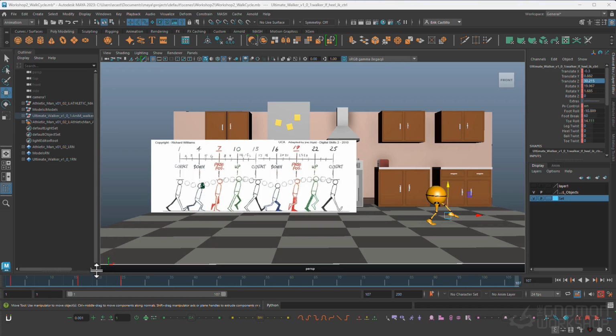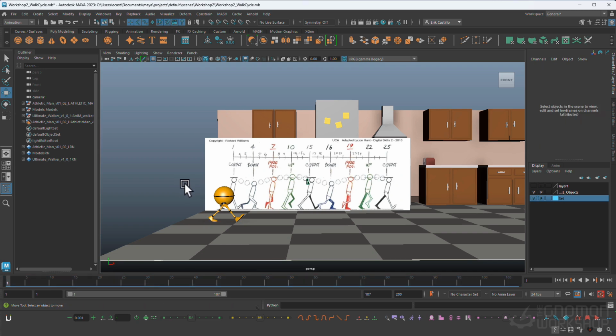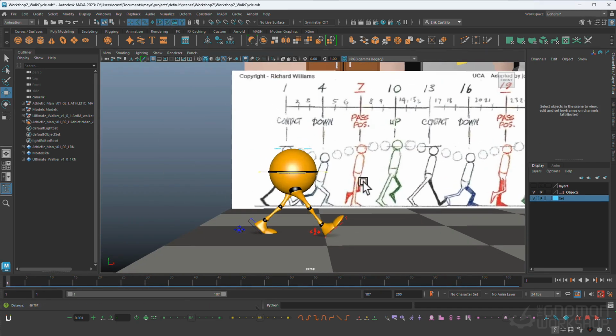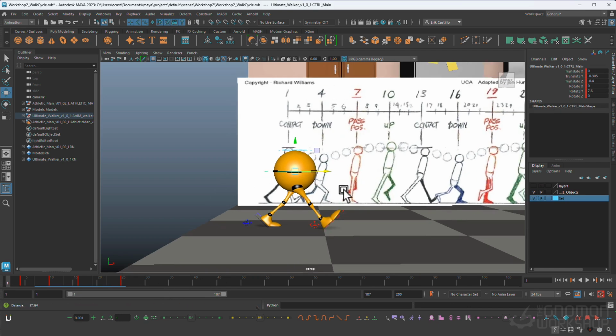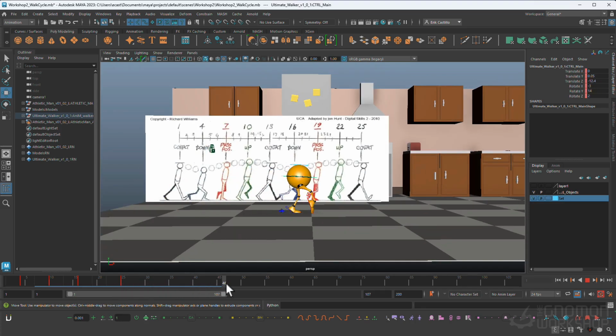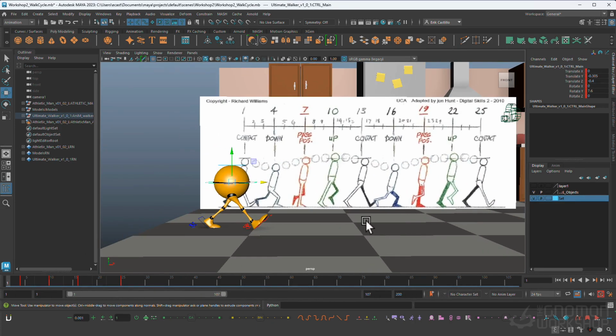There's one more thing that I wanted to mention that I forgot to mention earlier, which is going to be the rate of speed that our character is moving forward. There are three controls that are propelling our character forward. The body control, right? And each one of these feet controls are individually propelling this character forward as opposed to just one solid control moving him. What that means is that we need to make sure that all three of these controls are moving forward at the exact same rate so that when we are going into our infinity cycle, the character doesn't stray off into one direction, or maybe one foot is going faster than the other or something like that. So what I'm going to do is some basic math just to figure out what that rate of speed is.